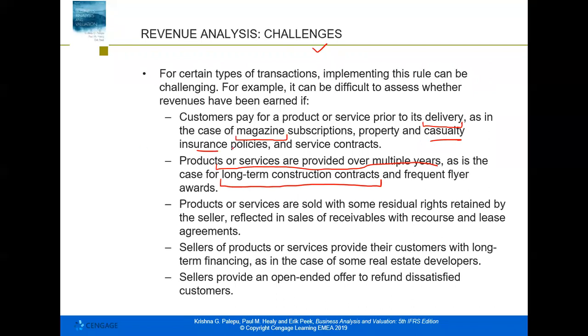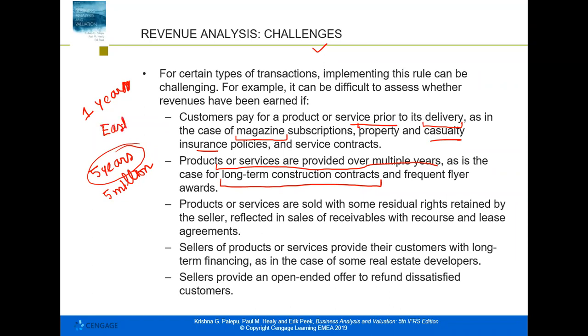If there is an advance payment, the issues likely to arise are these. Say you have taken a construction project and you are expecting that it will be delivered to the customer in 5 years. Okay. And you are preparing your financial statements, I mean the statement of comprehensive income, for 1 year. So you have received, say, 5 million taka for the construction project, which will be delivered after 5 years. Okay.